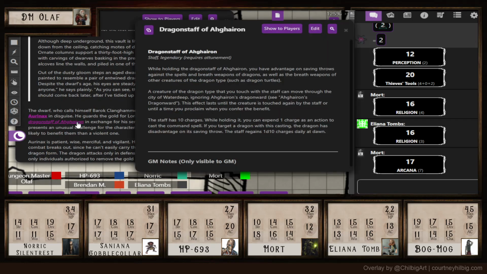What you remember from that is it's a very powerful staff. It's a legendary staff. You remember that you have not necessarily resistance against spells and breath weapons of dragons or other creatures of the dragon type, but you know that it helps you against those, if you have to roll a saving throw against it.